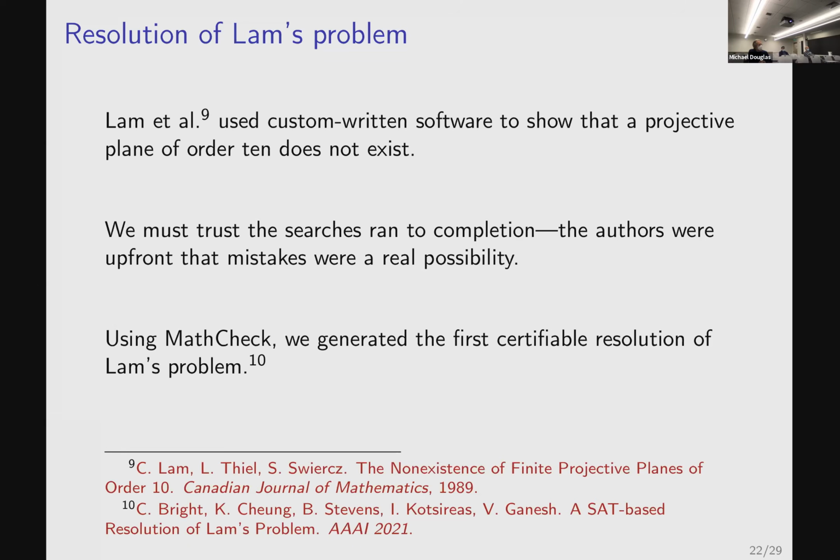And this is where we came into the picture. So we wanted to put this on a bit more of a sound foundation. We wanted something which was checkable by a third party. And as Vijay mentioned, SAT solvers produce certificates of unsatisfiability. So this is a perfect fit for a SAT solver, right? And we generated the first set of certificates that a third party can then use to check the result.